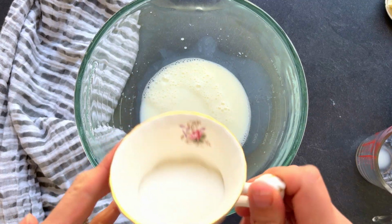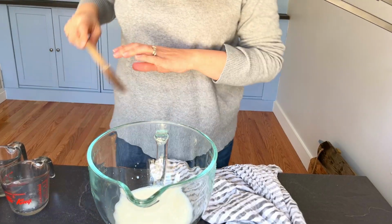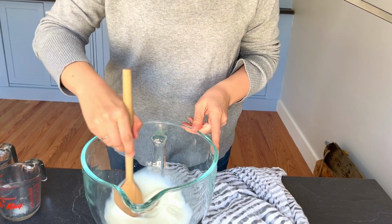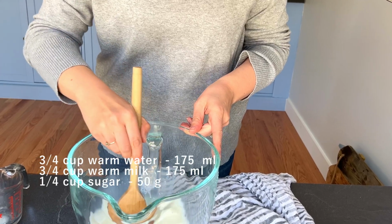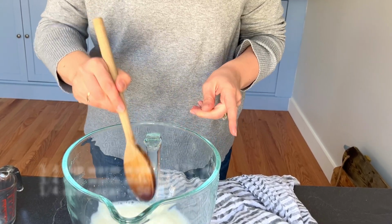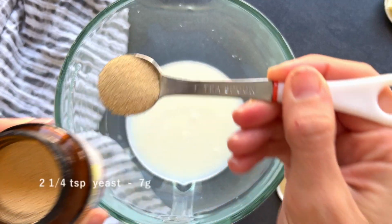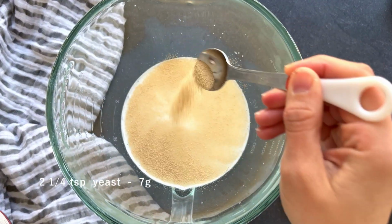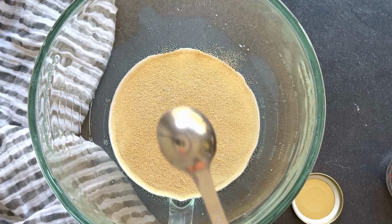In the bowl of a stand mixer with the dough hook attachment, or in a large bowl if you're making the recipe by hand, add 3/4 of a cup of warm water, 3/4 of a cup of milk, and 1/4 cup of sugar. Mix to dissolve the sugar and then add in 2 1/4 teaspoons or 1 packet of dry active yeast. Wait for a few minutes to allow the yeast to soften and become foamy.